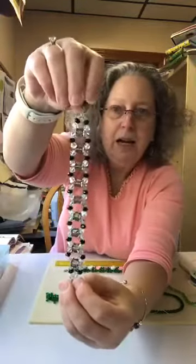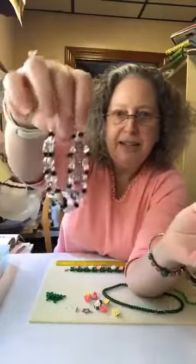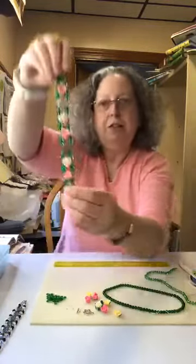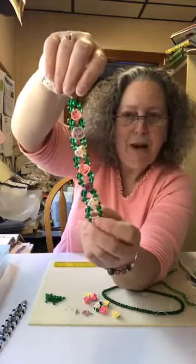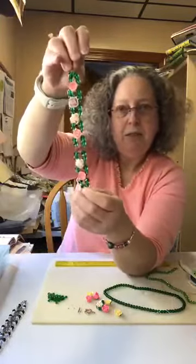So here is one — I have square Swarovski crystals in the middle, and all the other crystals are Swarovski as well. I close it with a box clasp, and you can really use any kind of clasp that you want. There are so many different kinds and I like to mix it up. And then there's also one of my favorite ways of doing this — I like to do it with flowers this time of year especially. I call this my flower garden bracelet. These are polymer clay flower beads, and all the beads on the sides are glass. This is actually what we're going to be making today.